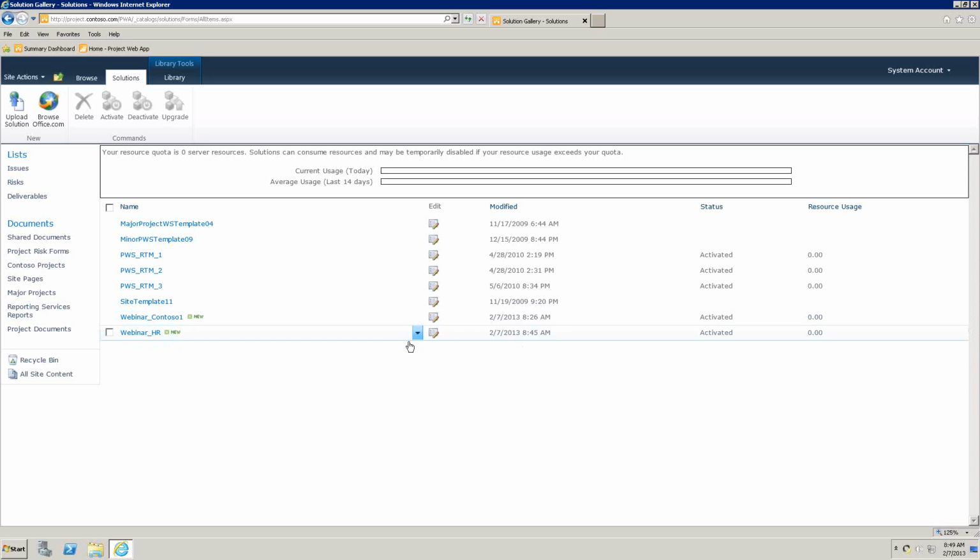Okay. Something else that I would like to call out is in this page of solutions, this area called status, and we see activated, and then we see a number of them that are blank. What this means is the ones that are activated are ones that will show up in that list when we go to the enterprise project type and choose which template we want to associate with it. Only these solutions that are activated will show up in that list.